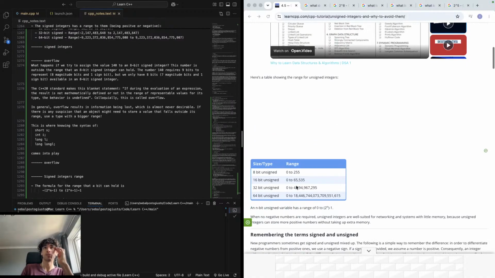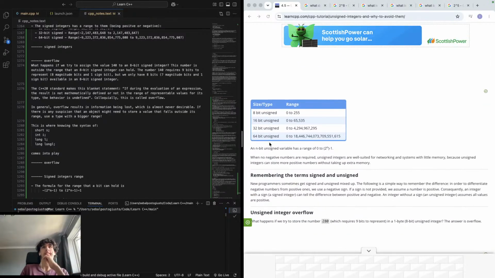Here's a table showing the range of unsigned integers.